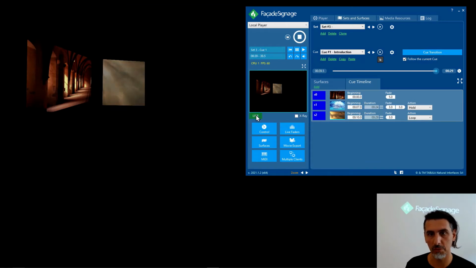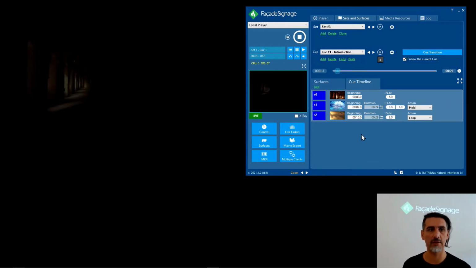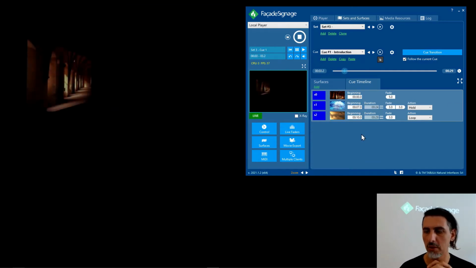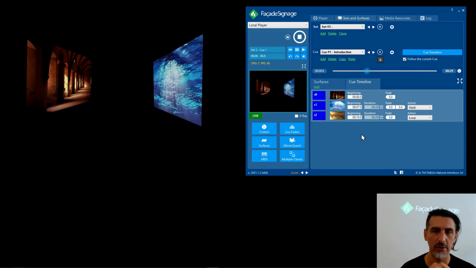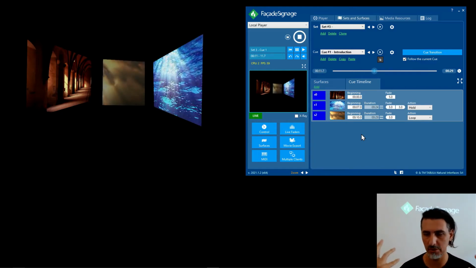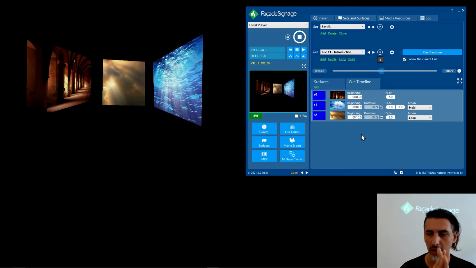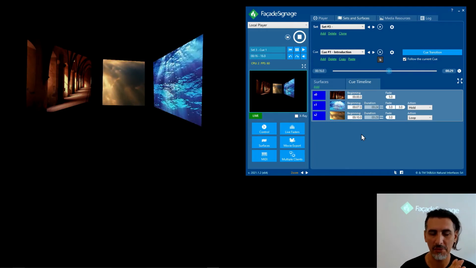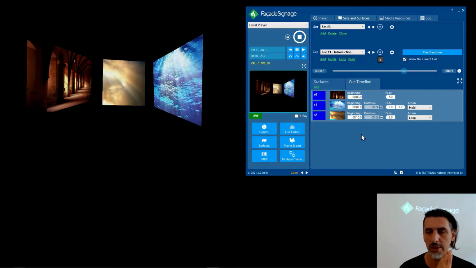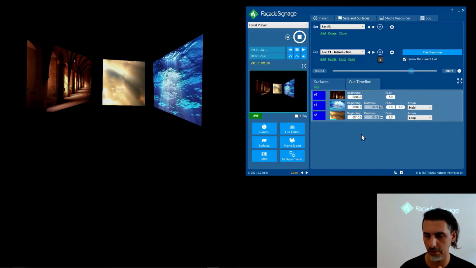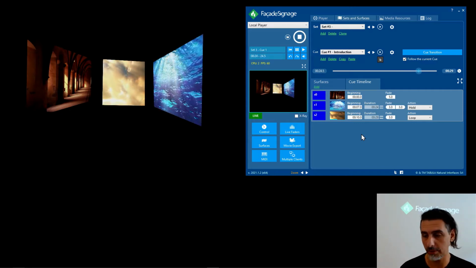So if we go to play mode and just play everything again, you will see what you will be able to do on your show. So decide what comes before, what comes after, and what happens in general. This cue timeline is like, for example, the Premiere timeline, but it's very simplified because cues are more for live use, okay? It's simpler to edit in this mode.